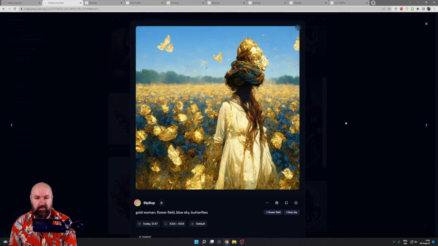Here we have another example. You think you see a woman standing in a field of flowers with some butterflies in the sky, but when you look closely, are those flowers? Not really. Are those butterflies? Not really. Is this actually a woman? Well, she doesn't have an arm and the right shoulder is missing, and this looks like hair, but actually no. And this looks like a hat, but not really a hat.